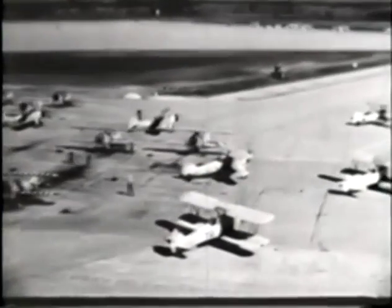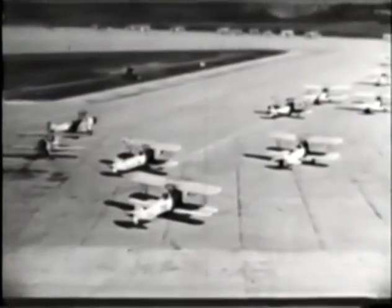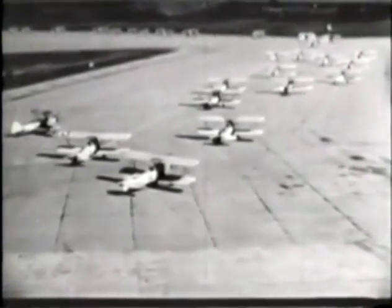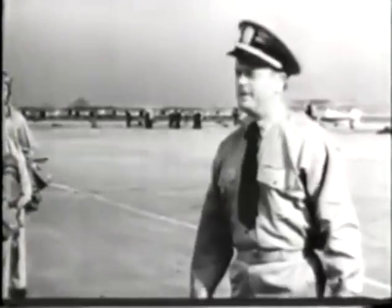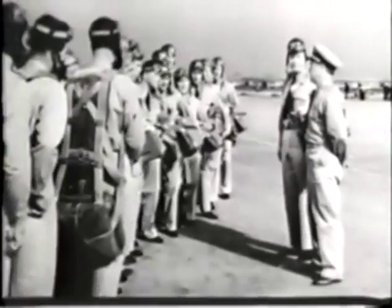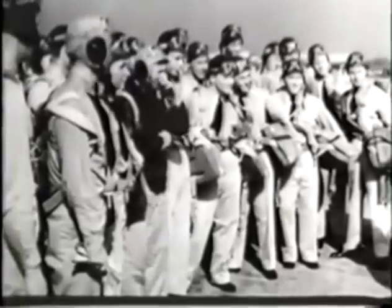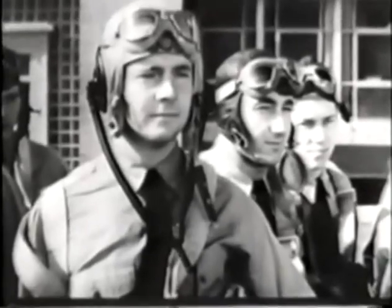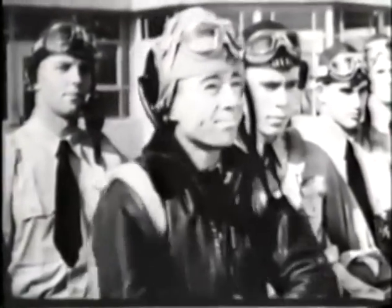All primary training stations have certain things in common. They all have lots of primary trainers, yellow perils or yellow fighters as they're sometimes called. They all have instructors. They all have chief flight instructors who've been in the game long enough that their advice should not be taken lightly. And they all have cadets. Some of the cadets are alert and observing, and others are not.